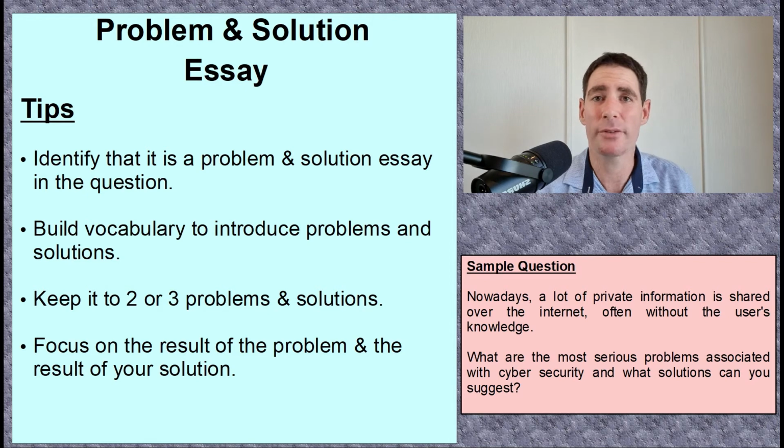Some other examples of question types which you might get, the problem might be about pollution, global warming, expensive healthcare. I have seen example questions with junk food, and you need to provide solutions to all of these. They are usually problems which affect most parts of the world. So, a really important part of this essay type is to have some vocabulary which will introduce the problems and the solutions. And they are a great way to start your paragraph.